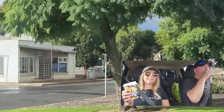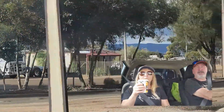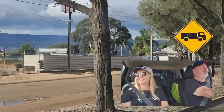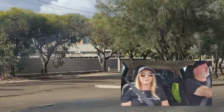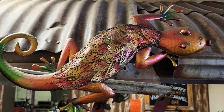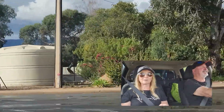Nice coffee at Tina's Woolshed Cafe. If you're in Port Pirie, the coffee's nice there. Looks like they've got nice meals, and it was actually a little bit unique, the servery. Yeah. Andrew might drop a couple of photos down the bottom of it or something. But yeah, I thought it was good the way they'd done it. Little tin veranda, like a rusted tin veranda and old timber legs holding it up. Yeah. It's always nice when a couple of lizards are on it. Yeah. It's nice when someone does something a bit different.